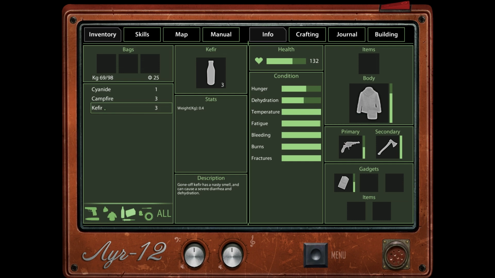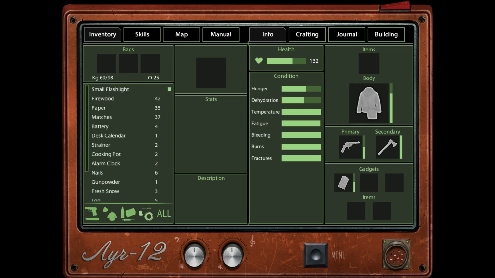I don't have anything. I don't have any food or anything. I'm going to have to get out of here. I can't get out of here during the night, because if I go outside, I'm going to die of exposure. So I'm kind of stuck here, and I don't have anything to eat or drink. At least I don't think I do.